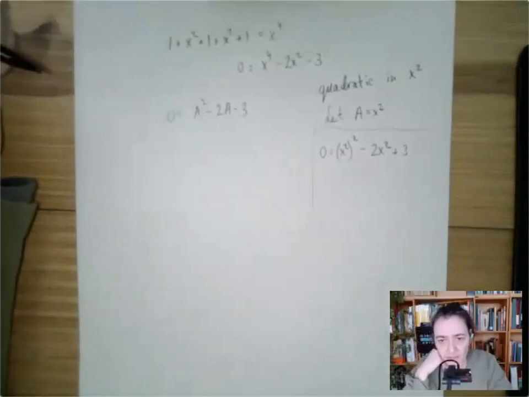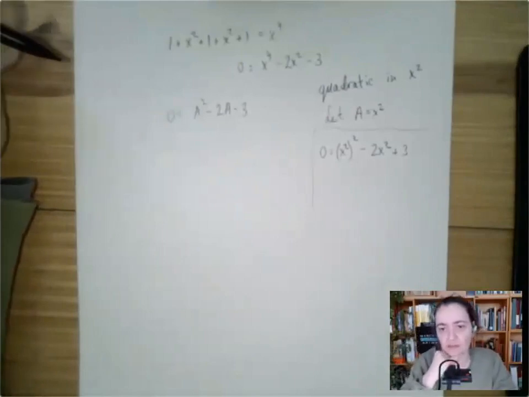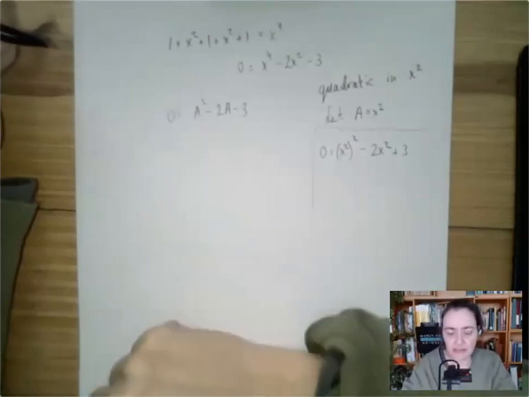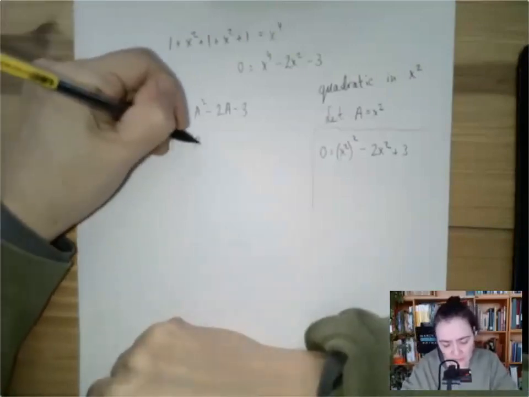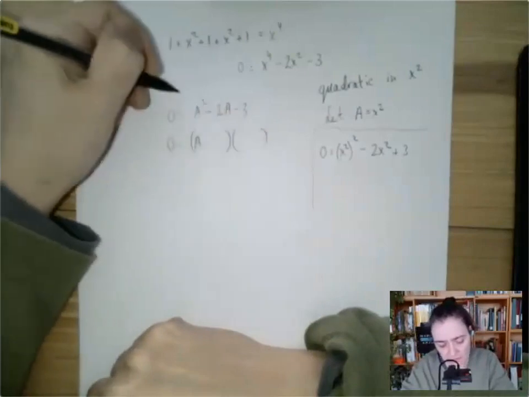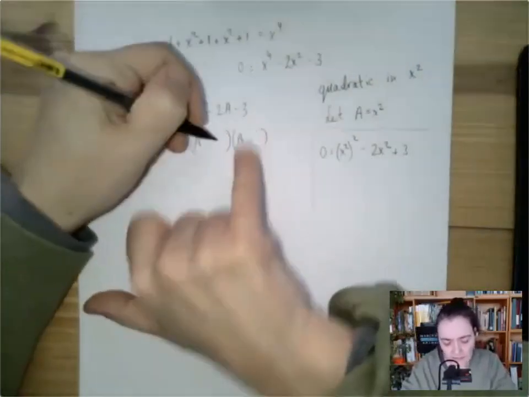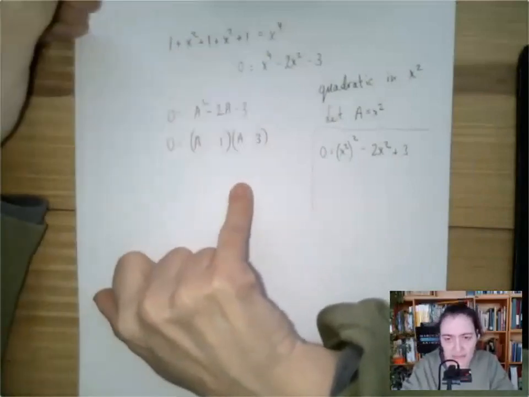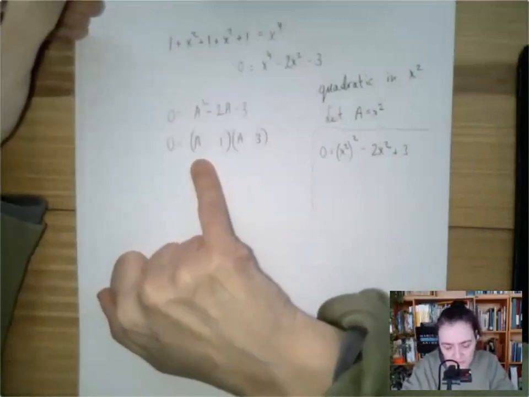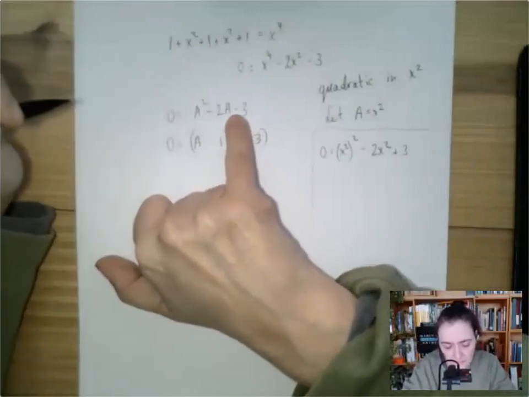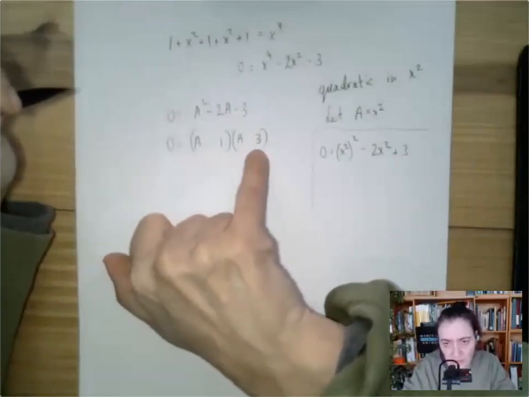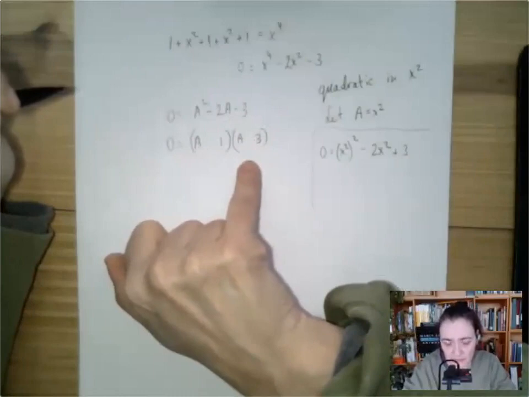We always have the quadratic formula, but before we use that heavy machinery, it might be worth spending a few seconds to see if this is an easily factorable expression. And this one is, because a squared, we can only get from a times a. And then 1 and 3 is the only way we get 3 as a product. And then if we play with the signs, in front of 1 and 3, one of them needs to get a plus, the other one needs to get a minus.